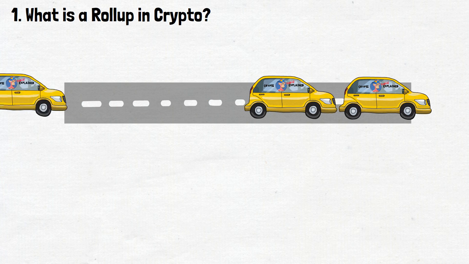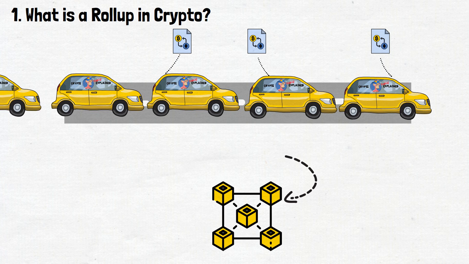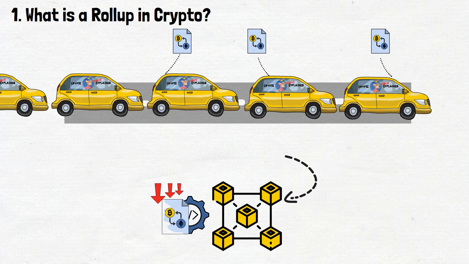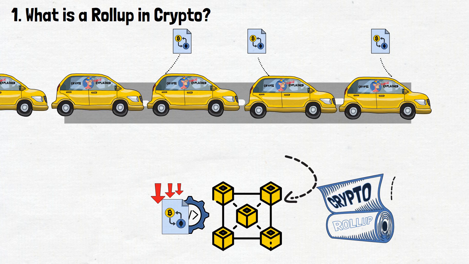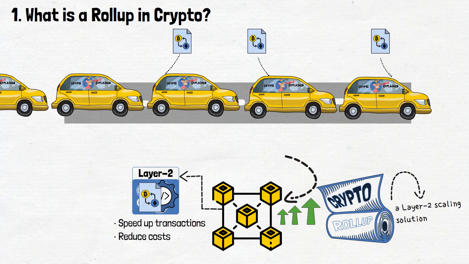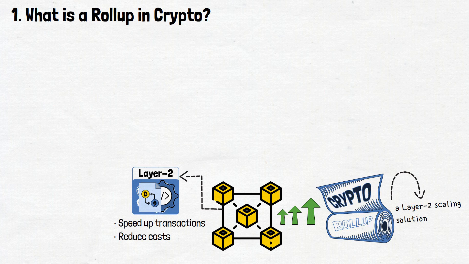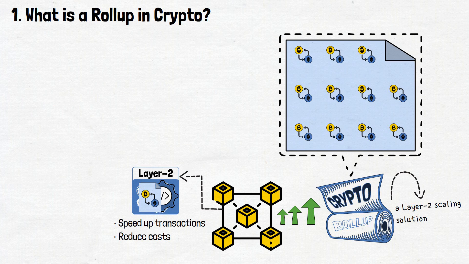First of all, the big question: what is a rollup in crypto? Going back to my busy highway example, imagine that the highway is a blockchain. Each vehicle represents a transaction. As more cars join the traffic, the highway gets jam-packed, slowing down the transaction process. That's where rollups come in. At its core, a rollup is a layer 2 scaling solution. Layer 2 refers to an additional piece of technology built on top of a blockchain to speed up transactions and reduce costs by processing them separately from the main blockchain. Rollups aim to boost the efficiency of blockchain networks, a bit like giving your highway a couple of extra lanes or exchanging some of the cars for buses. It's a technique that groups together multiple transactions, bundles them up, and then submits them as a single entry onto the main blockchain.